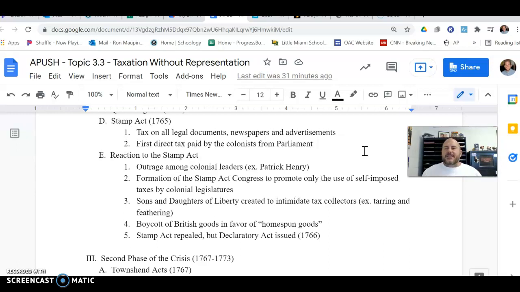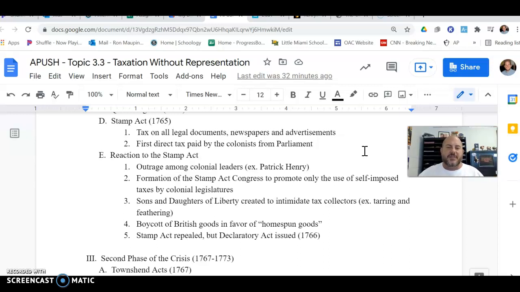In fact, the reaction to the Stamp Act was so visceral, it was so loud, it was so rancorous, that London pretty much quickly got the message that they realized this is not going to work, and they repealed the Stamp Act. But note, just like a parent's going to maybe ease up on a curfew, Parliament's going to be saying, listen, all right, we're going to do away with this law, but we still are your parents. We still have the ability to make rules, and don't you forget that.